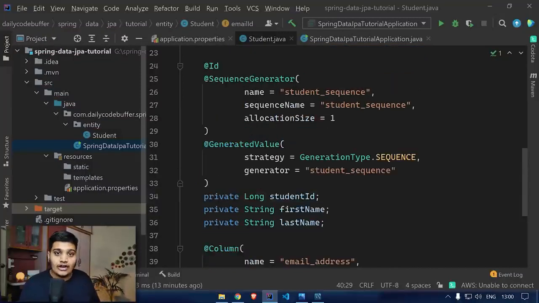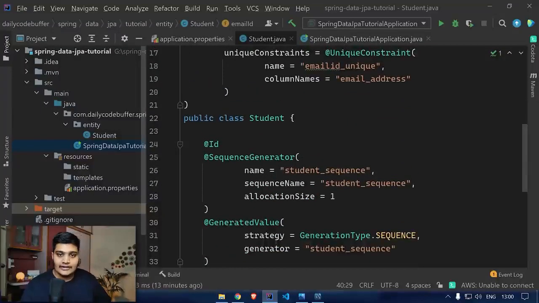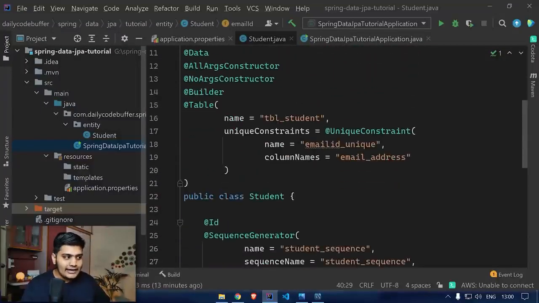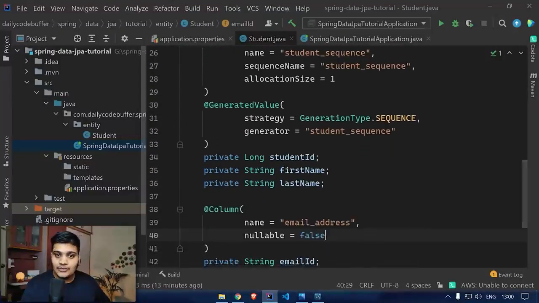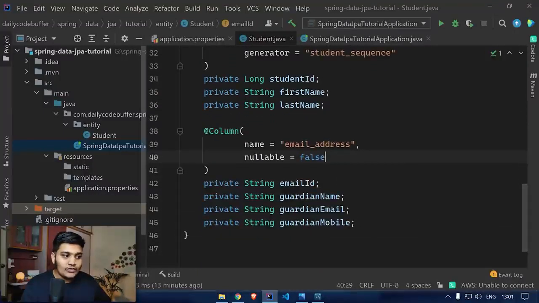So yeah, you can see that we added a lot of things in our entities over here, right? We defined the table information, unique constraint, the sequences, how the sequences should be created, how the value should be incremented, and how a column should be defined. It's a nullable column or a non-nullable column. All those things we have defined. These are the general things that will be available for your tables. Okay, so whatever is there, you can define this way over here.